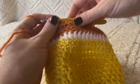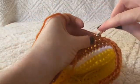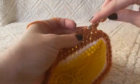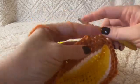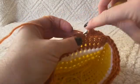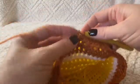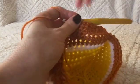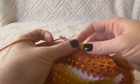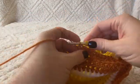What we're going to do now is chain 1, turn our work, and half double crochet 1 time in each of those same 10 stitches that we just did. So we're just going back down those same 10. So 1, 2, 3, 4, 5, 6, 7, 8, 9, and that one's a little bit tricky there, 10.